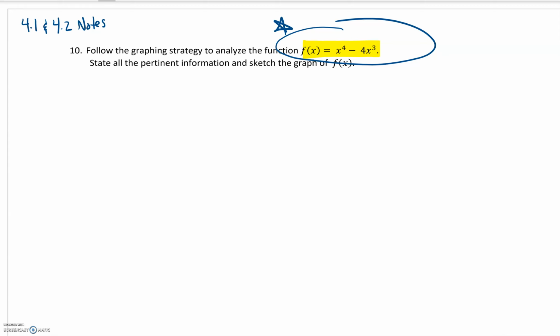So you will have some algebra knowledge that you can use to check your work and see if your graph is making sense. You'll know the basic shape of the graph based on the degree of the function. You'll know whether the graph opens up or down, or if the ends point the same direction, based on the leading coefficient and the degree of the polynomial. There'll be some algebra knowledge you have, but you need to use calculus to support the graph. And that calculus is called the 4-step graphing strategy.